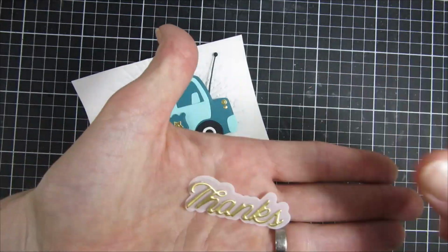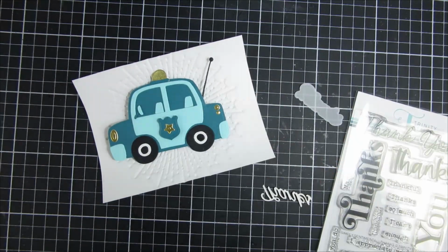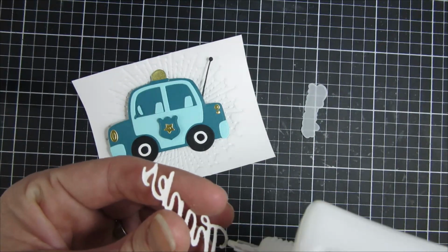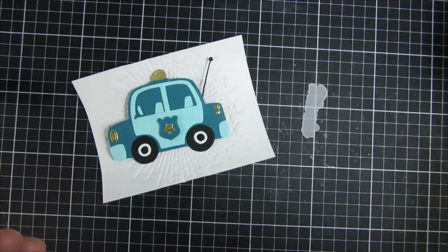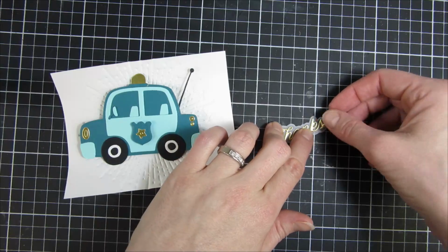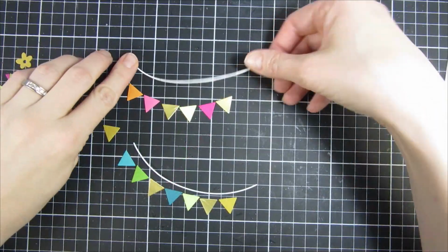And here's that thanks die. It's from one of the Simply Sentimentals. You can see it there on screen. It's a coordinating stamp set if you like to use that. I only used the die for the video today, but I think all of these Simply Sentimentals are crucial to have in your stash. I just love them and I use them a ton.